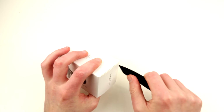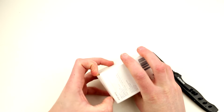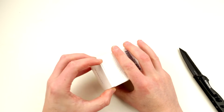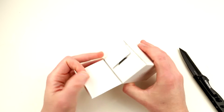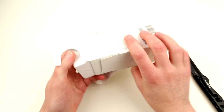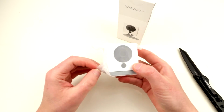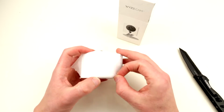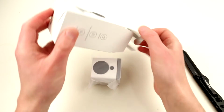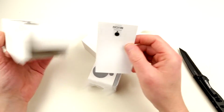Righty, I'm not going to be playing with this long, I just got it like this, and it didn't work. Oh no, it did. Okay, here we are, nice box, and the first thing we see is the camera itself. It's not as heavy as the whole box, so I guess the power brick is heavy as well. So let's take everything out. What else do we have here? It'll be a little bit of unboxing going on.